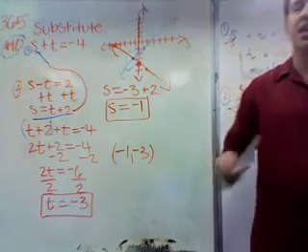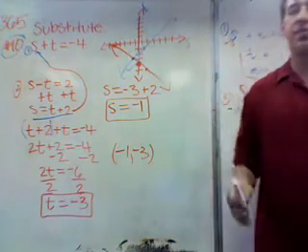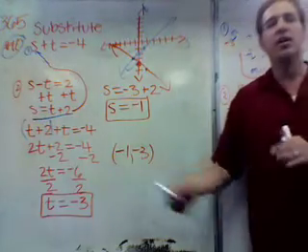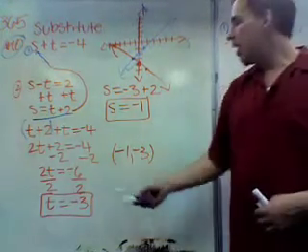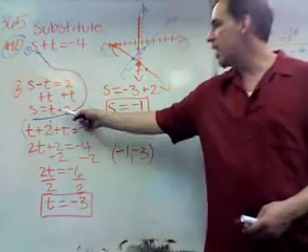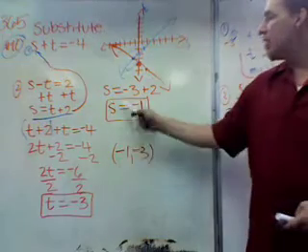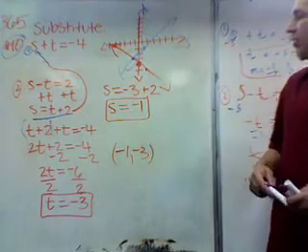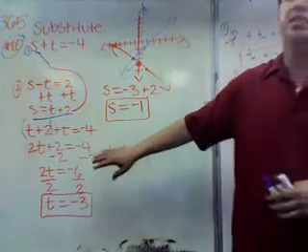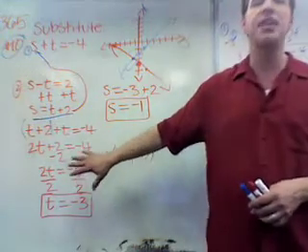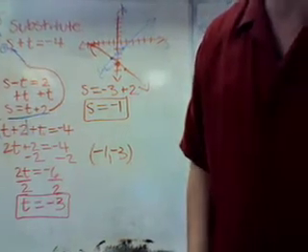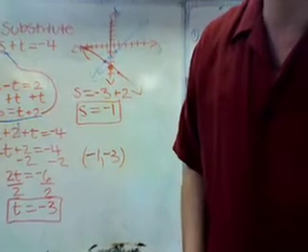Once we have one, we can get the other one. Now remember, you're always looking for a solution, and solutions are points. That means they have both an X and Y coordinate. In this case, S and T coordinates. We've got one of them, we got the T coordinate. We plug that back into this one, which is S equals T plus 2, and we get -3 plus 2, so S equals -1, and we've got our solution, -1, -3. That's a point on a graph. This question in this example didn't ask you to graph it, but we did it anyway, just for fun. So here we go. We're going to show you what we got with the graph. You can see it there, but let's show what we did.